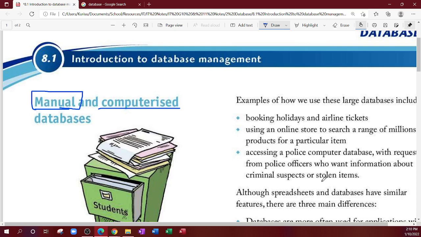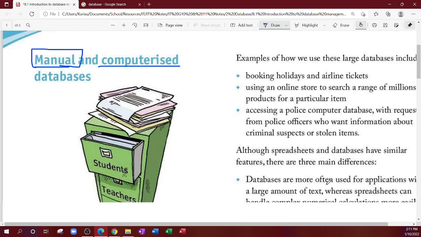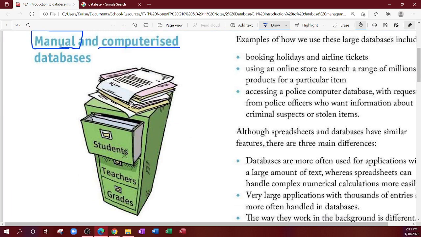Where does the office store this information? In a file. And that file is usually stored in a cabinet, right? So a file folder, your information is filled onto a form, just like you see here, this cabinet here. So your information is on this piece of paper here, and then that paper that has all your information is going to be placed into a folder, and then is going to be stored inside of this cabinet. So that there is another example of a manual database.